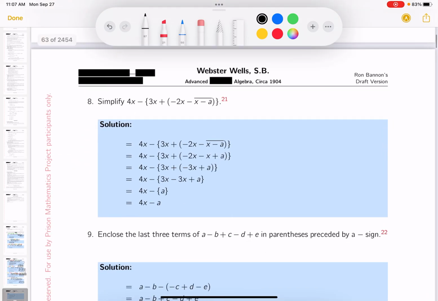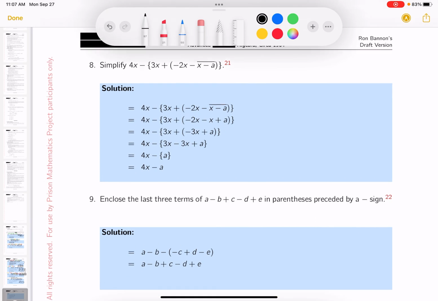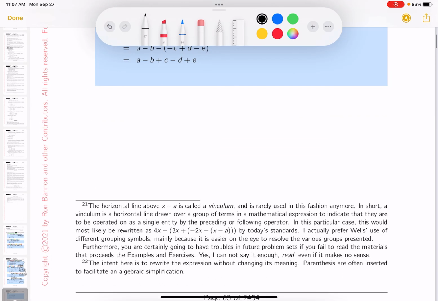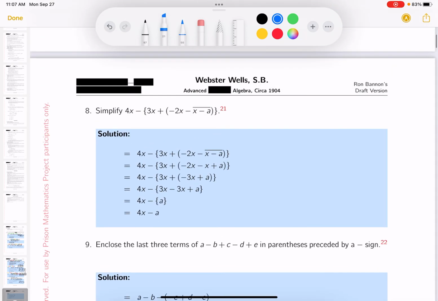Let's go to the next one. You notice there's a footnote. We do recommend you read it. In the footnote, they talk about this symbol that a lot of students have not seen before. It's a horizontal line above the terms, and they go through a little story for it. I'm going to just tell you that it's a grouping symbol. So if I were to write that down, I'll tell you what that means. If I see this over here, I would interpret it as this. That's how I interpret it.